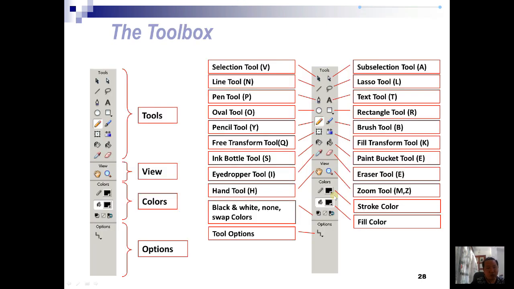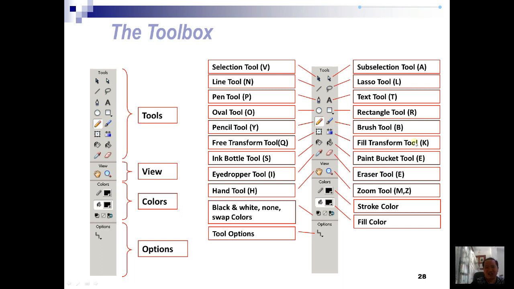So we have our toolbox, with different properties in the different tools in our toolbox. We have the line tool, pen tool, oval tool, pencil, ink bottle, eyedropper, hand tool, and many more to mention.